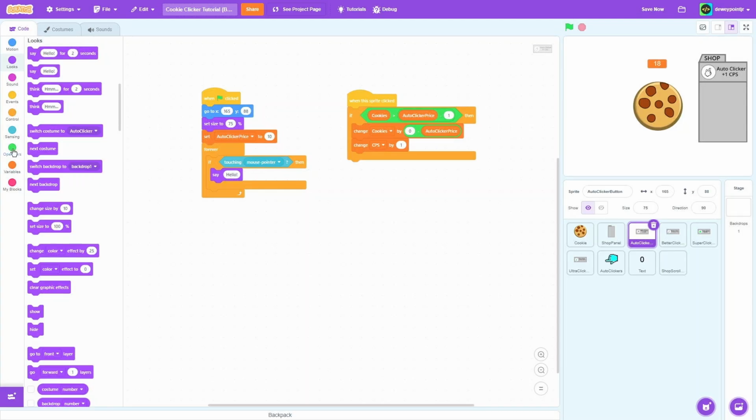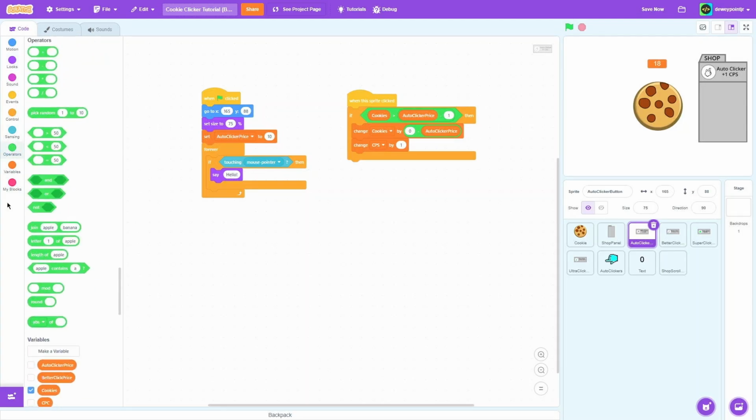And we're going to go to operators and grab a join block. Join blocks, what they do is they put two pieces of text together. So let's say, look, the default is join apple and banana. So if you click on that to run it, it says apple banana.